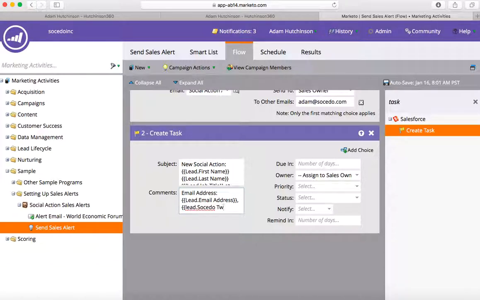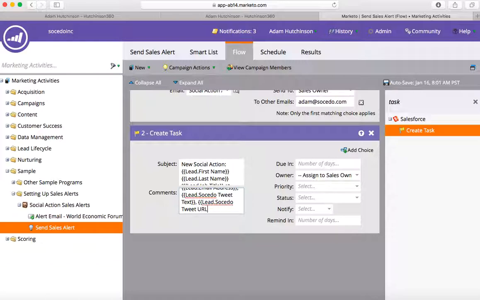Socedo tweet text. And then, oh, forgot my capitals. Yeah, that should work. And then lead dot Socedo tweet URL.